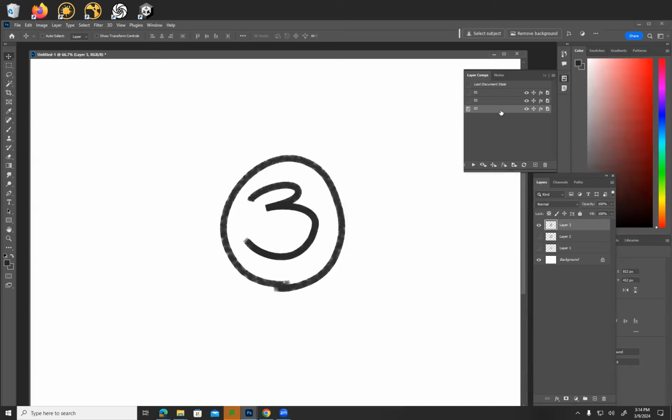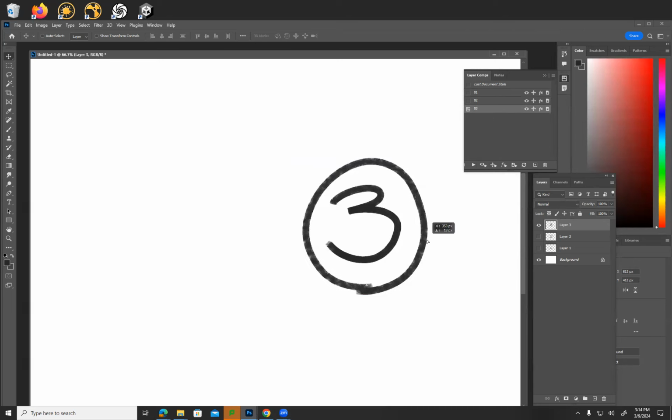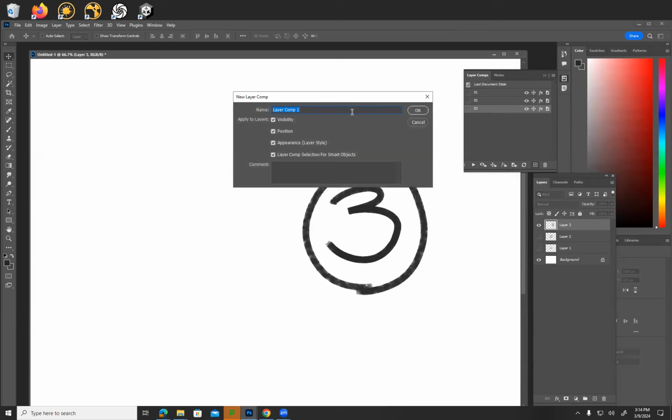And so let's say, for example, I wanted to move panel 3 right here. Instead of me having to redraw another layer that has 3 in a different position, I can actually just move it and then put in another layer comp. And I'll just call this 03 right or something like that.